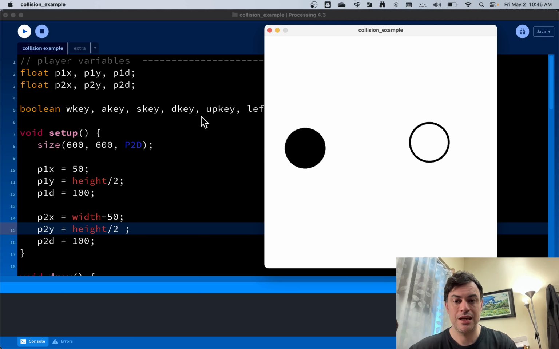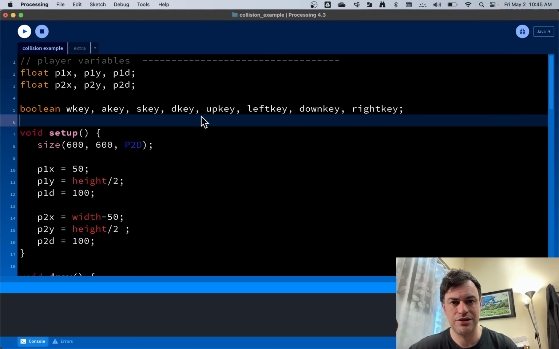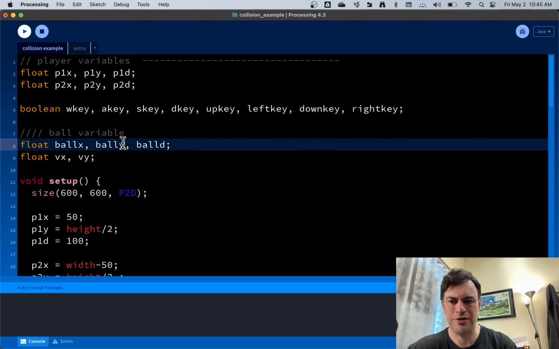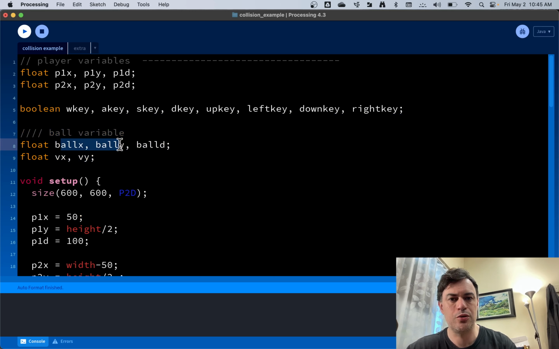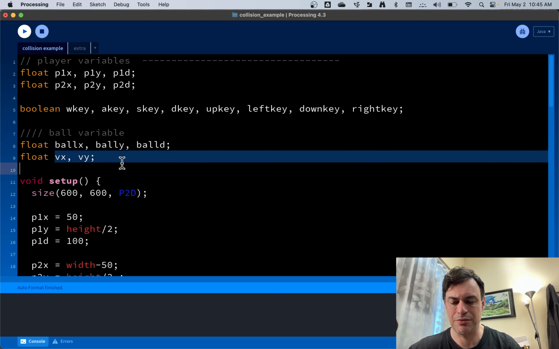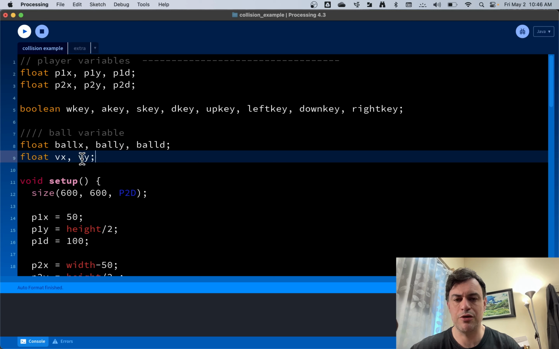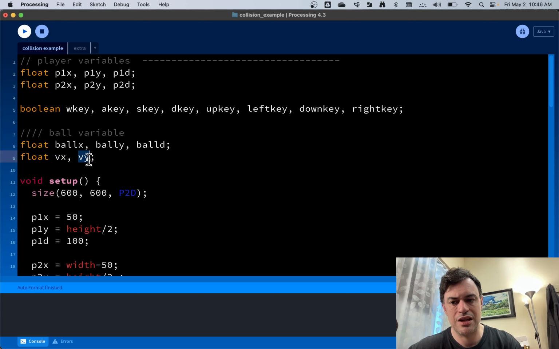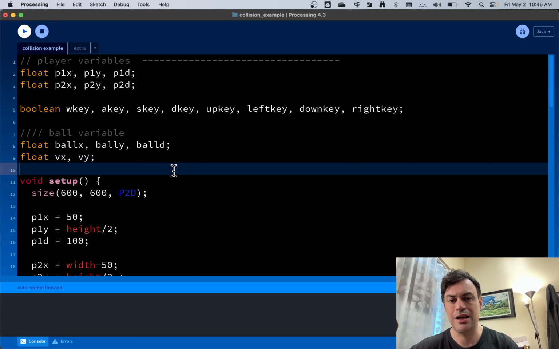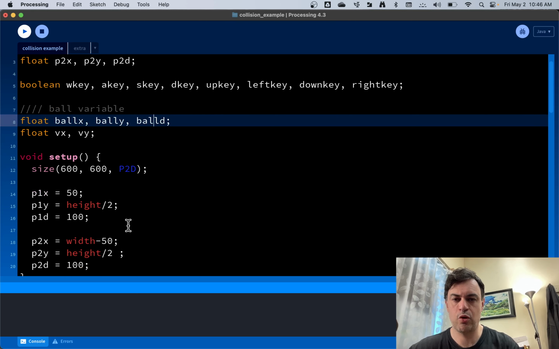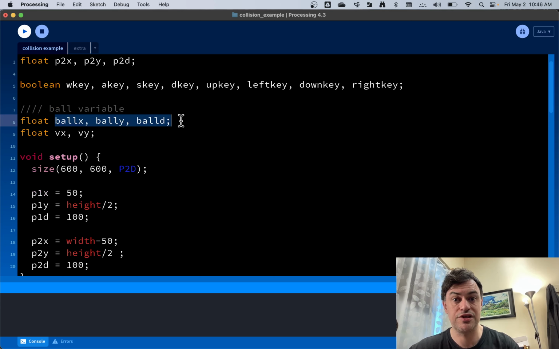So that's our goal. To start off with, I'm going to add in some variables to represent our ball. So we'll pop those in. Okay, here they are. We have just an x and y coordinate for the ball, as well as a diameter. And we have our velocity as well. These are variables that will represent the speed and direction. Vx and Vy are the velocity in the horizontal and in the vertical direction. They kind of act like a rise and run for the slope of the line along which your ball will travel.